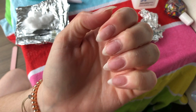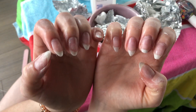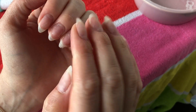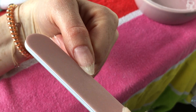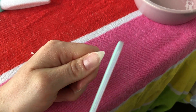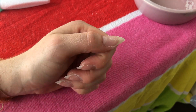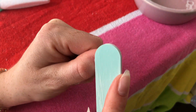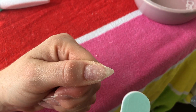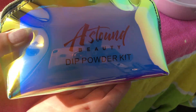Look at those — no cuticles, burned off. Now you can keep the foil on one hand if you want, but I like to take them both off. And then you can compare and see that these nails just need to be even sharper. I have a date and you never know who you're gonna need to slash. Do filing on the right, then I look at them again and say: not good enough. And I file them some more. You get them nice and filed rough, because you want it to hurt when you slash somebody.